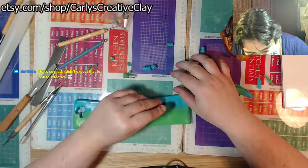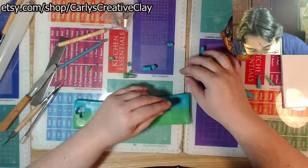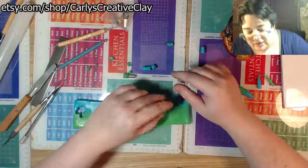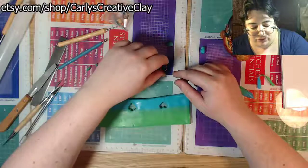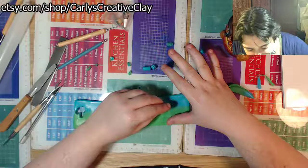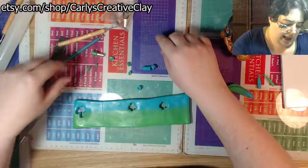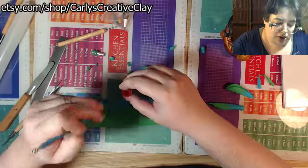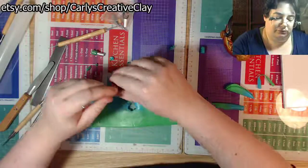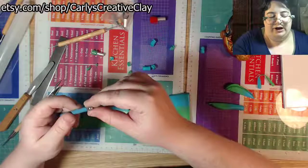Dark Brass says, that's so mad. I didn't expect that to look too effective. I know. There are so many things that look very effective that you think aren't going to do a thing. There are many times where I thought something that I made was absolutely rubbish, unsavable, and lo and behold, half an hour later, it looks like I had no problems at all and it looks absolutely perfect.